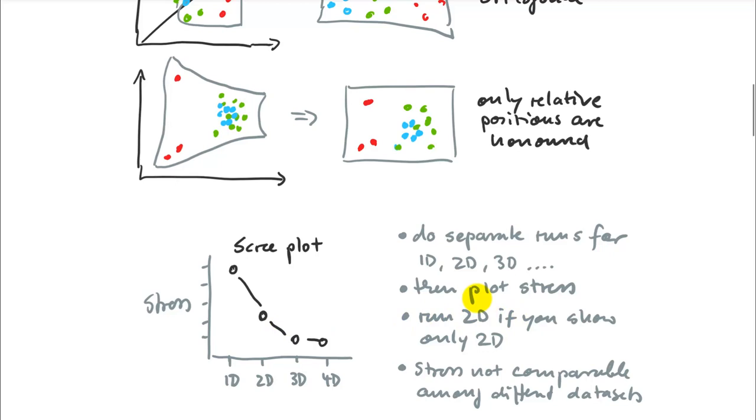If you want to look at just two dimensions, then also specify a two-dimensional run for your NMDS. Otherwise, it will use that third dimension and there will be lots of things that goes on in front and behind. If you want to squeeze things into two dimensions, then specify a 2D NMDS. That stress value really is only meaningful on the same data set. You can compare the stress among dimensions, but not necessarily between data sets. There's no such thing as a value you should accomplish. This depends on the data values and number of variables.